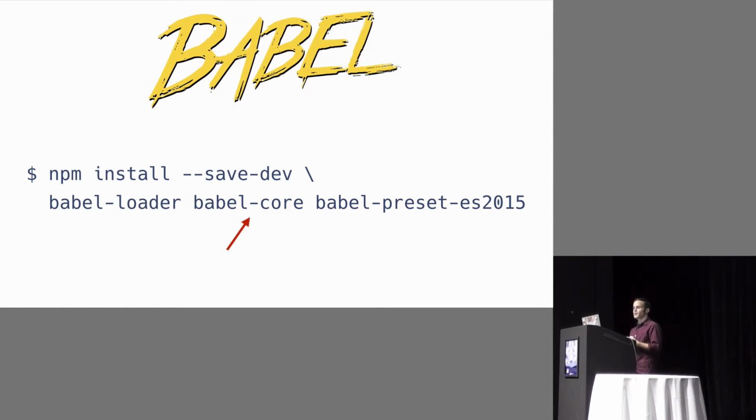To install Babel itself, we use babel-core, which has all the core functionality that it needs to tokenize and parse the JavaScript. And then finally, babel-preset-es2015. That is just a bunch of plugins put together to help Babel know how to parse the ES2015 code and make the equivalent ES5 code.